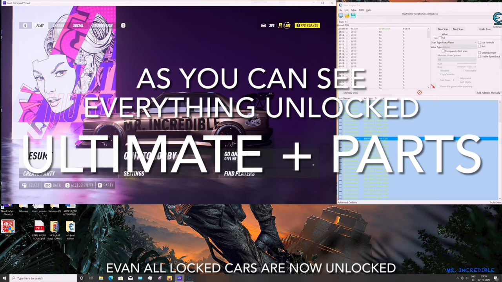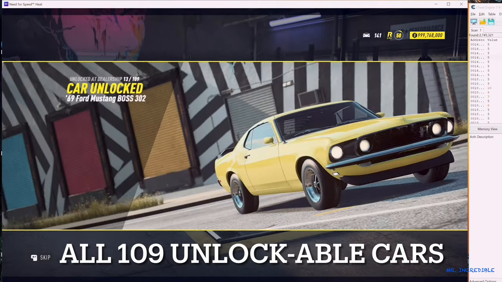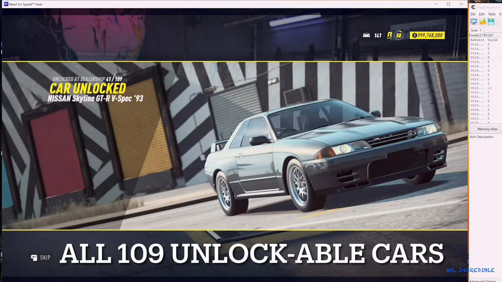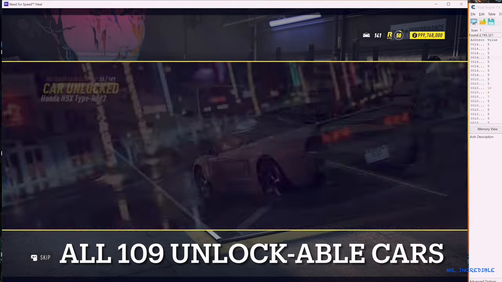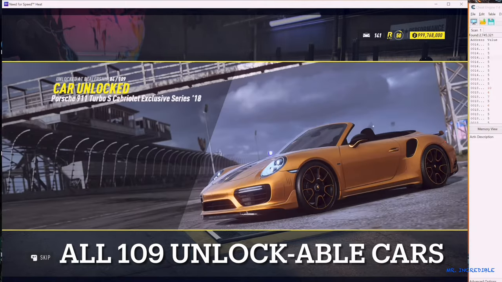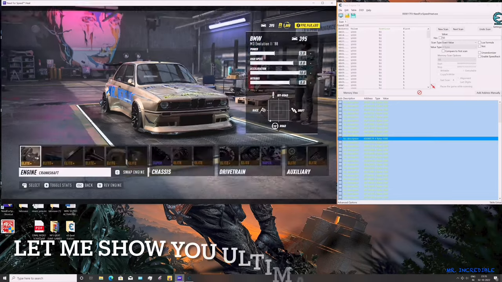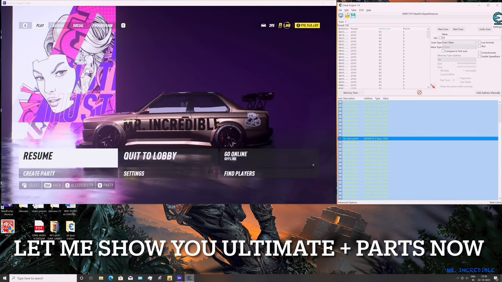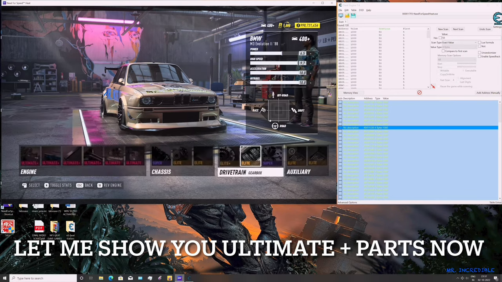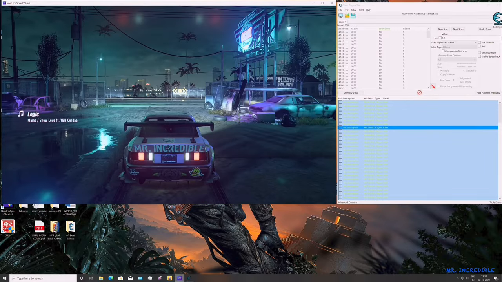As you can see, everything is unlocked, Ultimate Plus parts, and even all locked cars are now unlocked. 109 cars unlocked. Let me show you Ultimate Plus parts now. You can exit the garage and re-enter to see what you have unlocked.